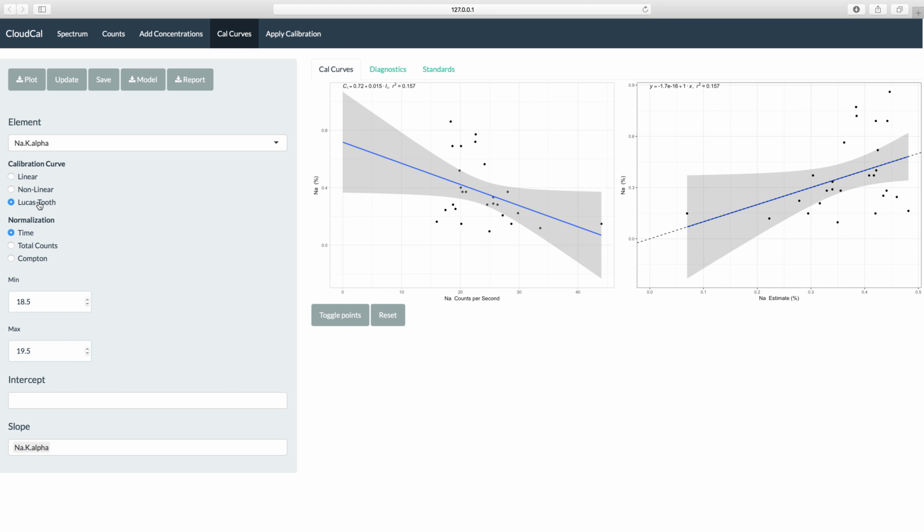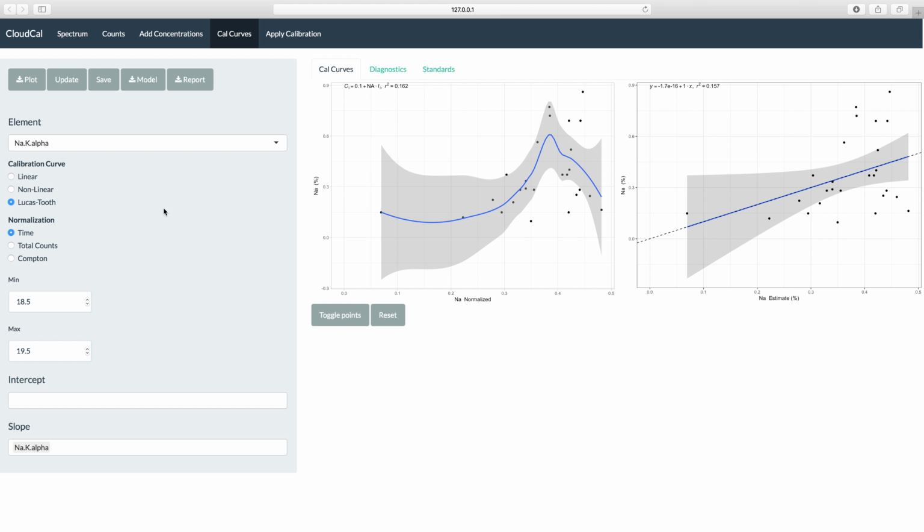If I come over to Lucas Tooth, you'll notice the plot changes quite a bit, and the calibration curve starts to get kinks. That's because with a multilinear regression model, we start to get a little bit different of a calibration curve. What you'll see here will be a line between the points, but what you're changing is the normalization of those points. You'll also notice your R squared changes a bit. That's because the way we plot a multi-dimensional plot in 2 dimensions means we have to aggregate some variables, so you'll see a little bit of variation there.